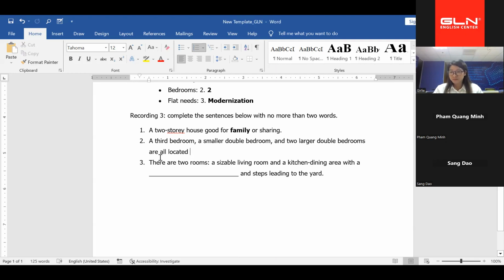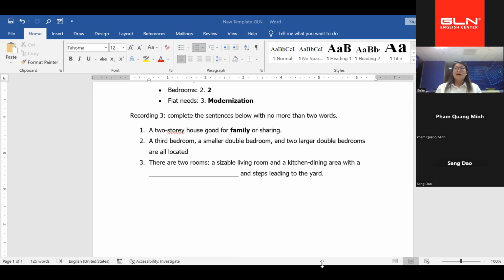The answer, second floor. That would be a possible answer, but your answer would be wrong because in her sentence, she did not say second floor. In the sentence where the answer is, she did not use second floor. You cannot paraphrase answers in the IELTS listening. You cannot paraphrase the answers.